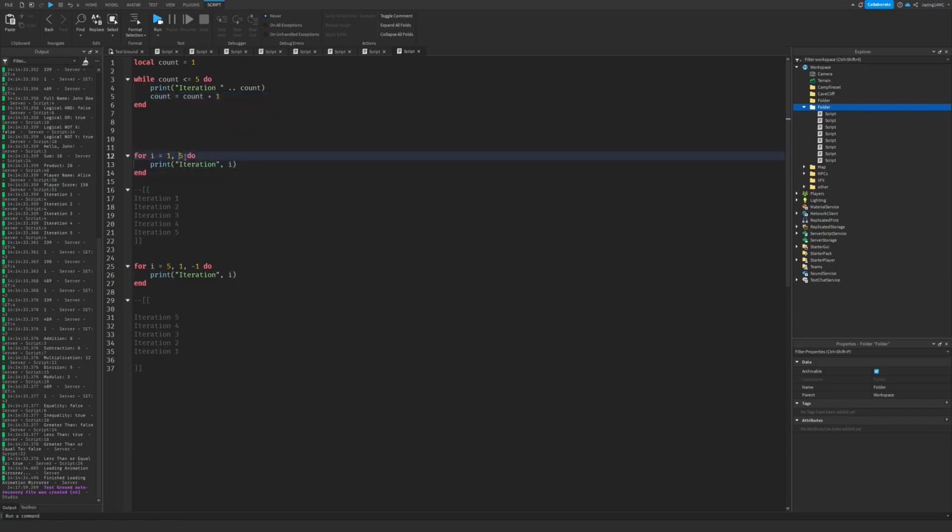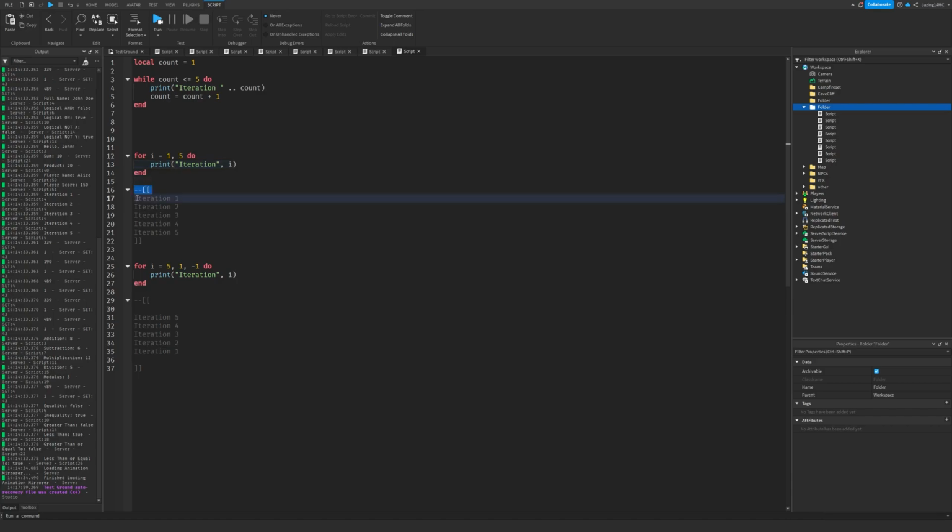This is the lower, this is the upper bound. Basically it means that this is where we're starting. We're starting at 1 and then adding 1 every time we go. Pretend there is a positive +1 here, although it isn't there. Pretend it is because that's how it's looking at it. It's saying i is equal to 1 to 5. So it'll go 1 iteration, pretend this is a 1, print 1. Okay? The second time it goes around, it'll be a 2, a 3, a 4, a 5. And it will look like this.